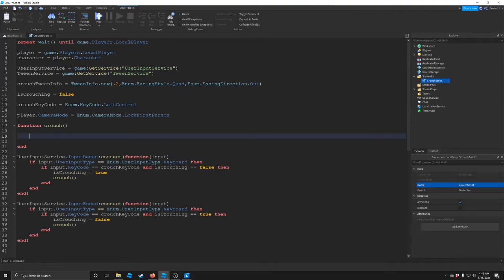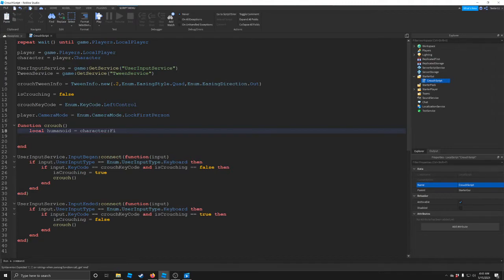I've pre-written this script so that I can go through it and show you everything without making it on the fly. So the first thing we're going to do when we run the crouch is get the humanoid, because there's actually a setting within the humanoid itself that allows you to adjust the camera without using the actual camera itself in Workspace.